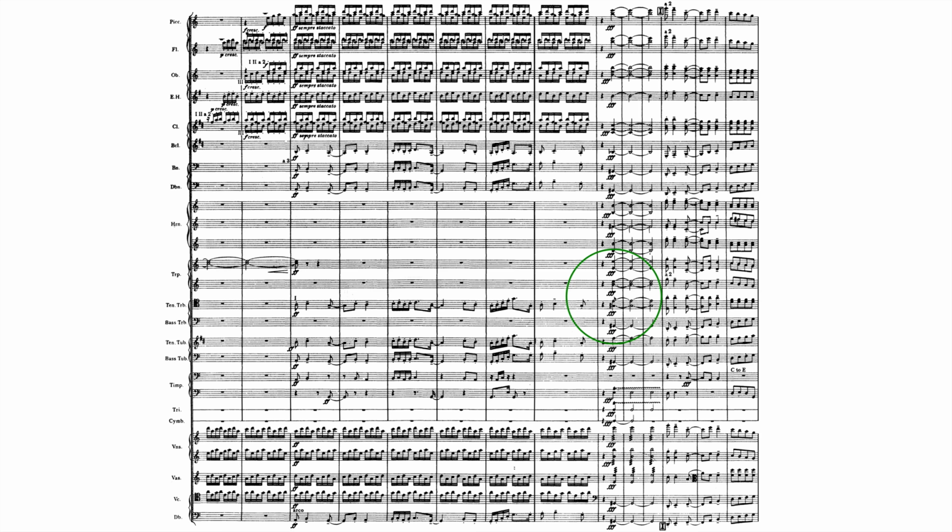It's almost involuntary, as if the orchestra and the conductor can't help themselves. They just want to go bum, bum, bum, bum, right? But it's just really better, I think, in the long run to hit this as a triple F and just sit on it and blast away any last shred of doubt from the audience that this is really, really happy music. So let's unpack a little bit about the way that this tutti is scored.